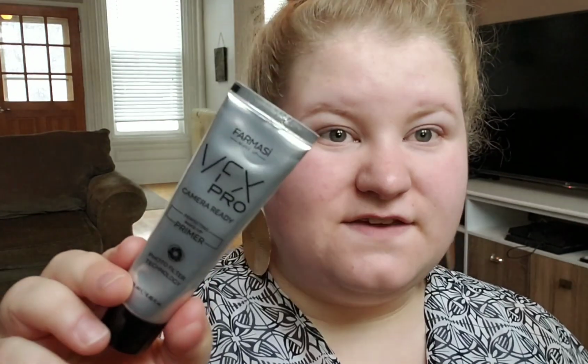There are a variety of different primers that you can purchase if you battle red skin like me. Sometimes I opt for a green primer, and that helps color correct. Farmacy also carries a strobe primer, which is a cream, which I highly recommend for people with dry skin. However, if you are battling any extra oily spots, it leaves sort of a dewy finish. So I wouldn't like that so much on my nose and on my forehead. However, I do really like the texture of that one, but I am hooked on the VFX Pro Primer right now.